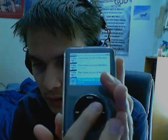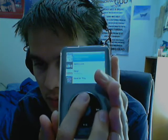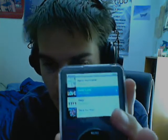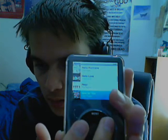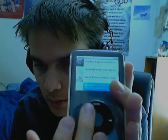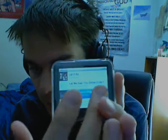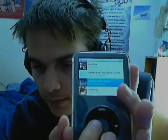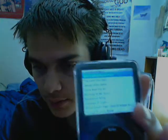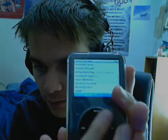And then as you can see here, I pretty much got a lot of stuff. This is one of my favorite albums, Hello Love by Chris Tomlin. This is the new Passion album right here. It's like one of my favorites. And then you can see here, you can scroll through the various tracks and so forth.